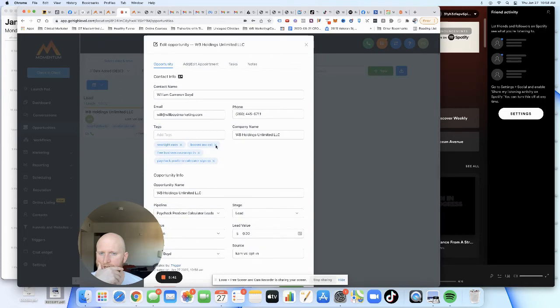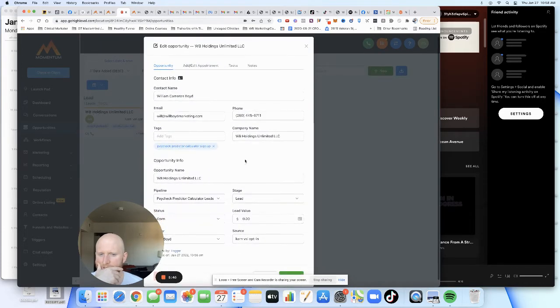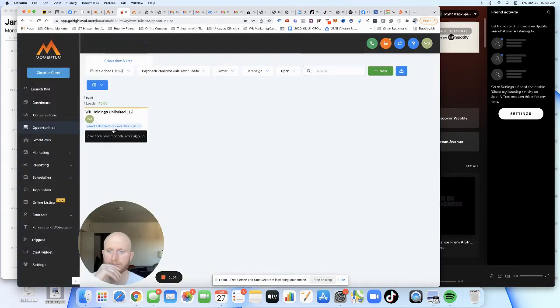Interesting. I've got to go figure out why these tags are on here. I'm not sure why, these don't make any sense. That's not through that, so I'm going to make sure I check on that and get that part cleared out. There should just be this one tag.